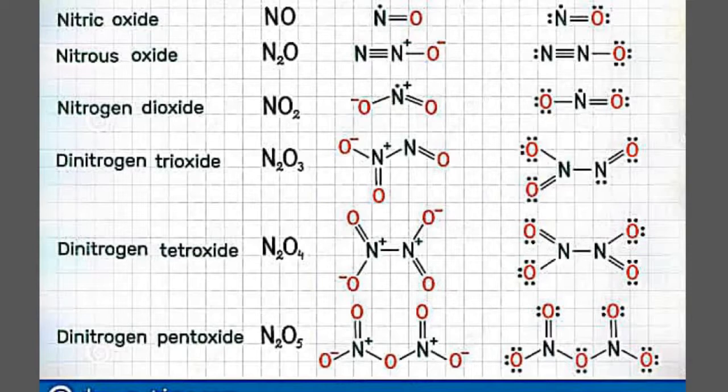Now, similarly, when we talk about phosphorus, phosphorus forms phosphorus pentaoxide, which is P4O10. When P4O10 is dissolved in water, it forms orthophosphoric acid, which is H3PO4. So simply phosphoric acid can also be said over here. Phosphoric acid again is an acid. Therefore, all these oxides are considered to be acidic oxides.